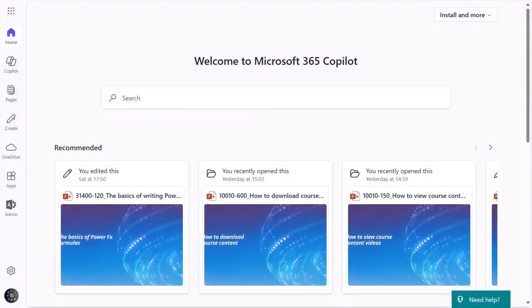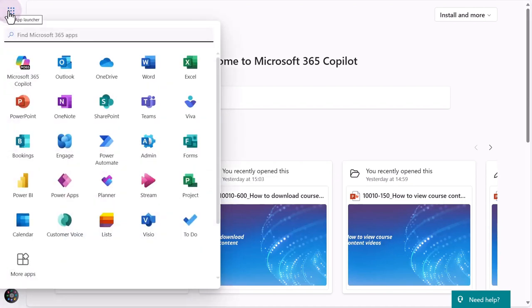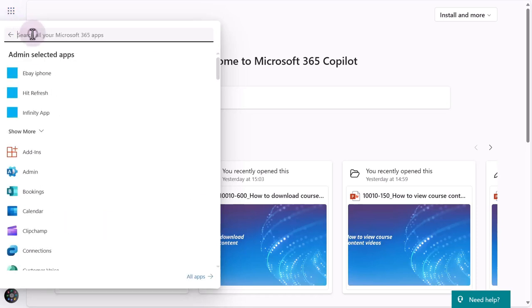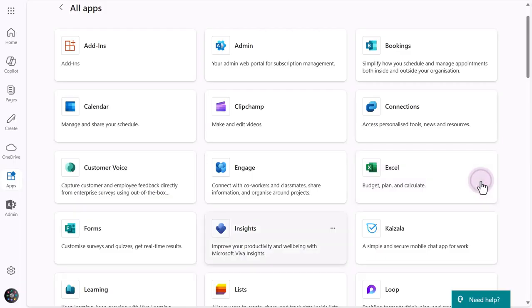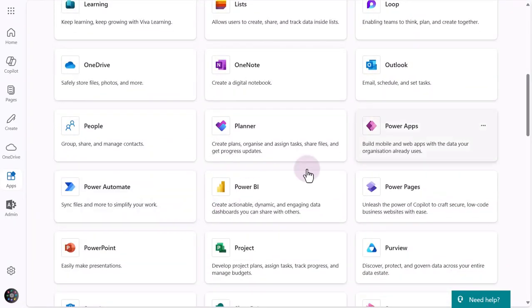Many users will start from the Microsoft 365 experience. In this area, you can head up to the waffle. You'll see all of the apps available to you. If you don't see the app that you're looking for, you can always search for it in the search bar, or you can come out and go to All Apps. And if you select All Apps again, you can scroll down to Power Apps.